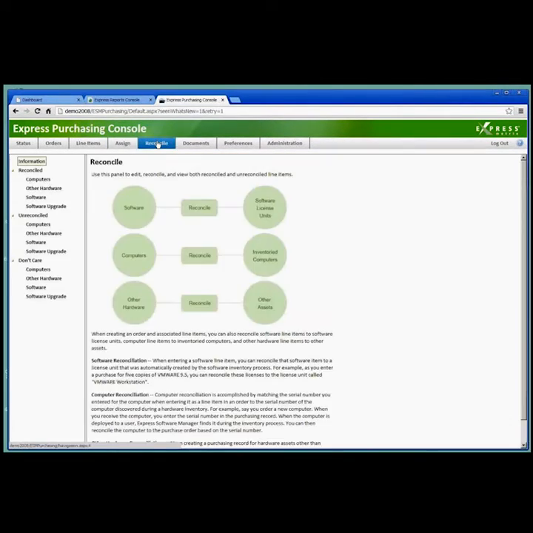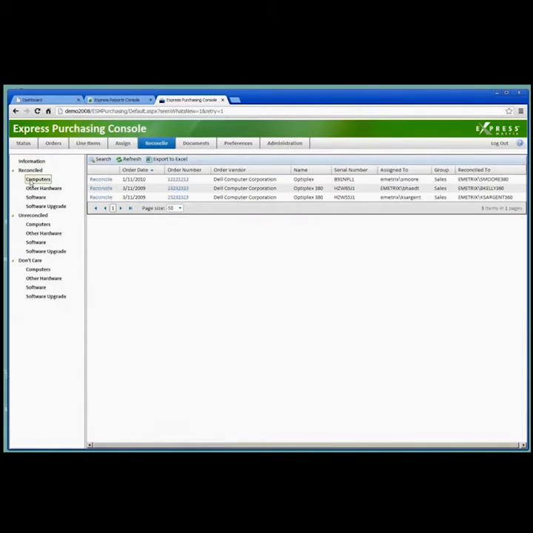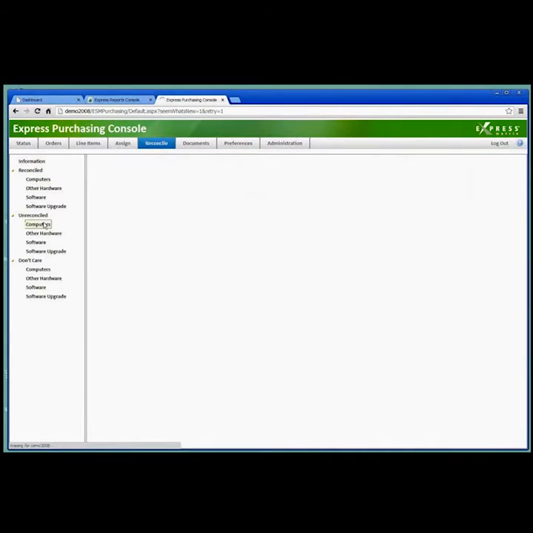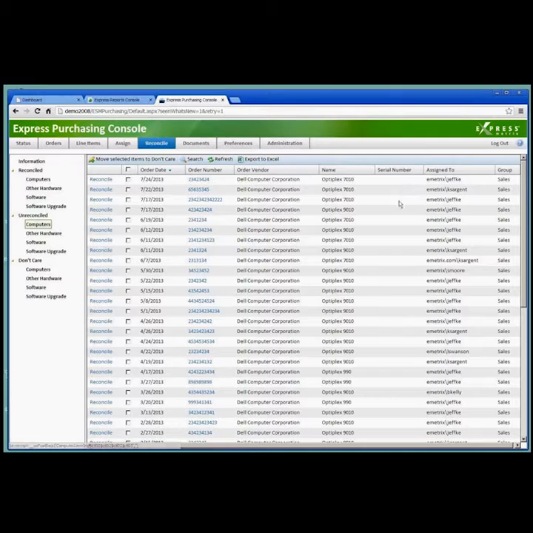But again, you have a variety of different ways you can view assets from an assignment perspective on this panel. The reconcile view is going to show you all the computers that have been reconciled, which means that the serial number listed under the serial number column matches both the machine and the order. Under unreconciled, you'll notice there's a long list of computers, and the reason is the serial number is blank. It's never been entered into purchasing, primarily because these are fictitious machines I've entered during demos like this. In a real environment, what will happen is this list will grow and shrink as you receive computers and they get reconciled.